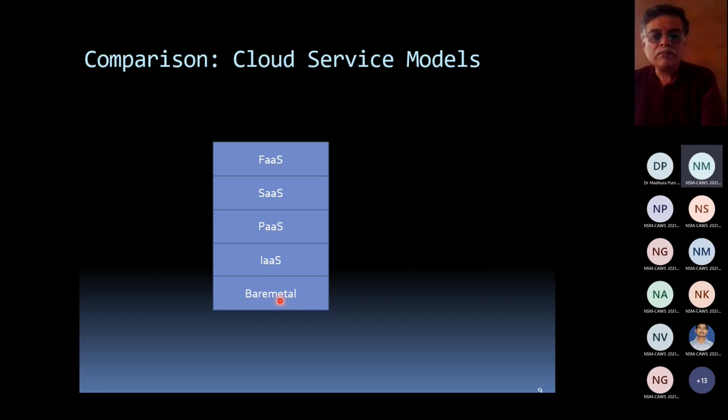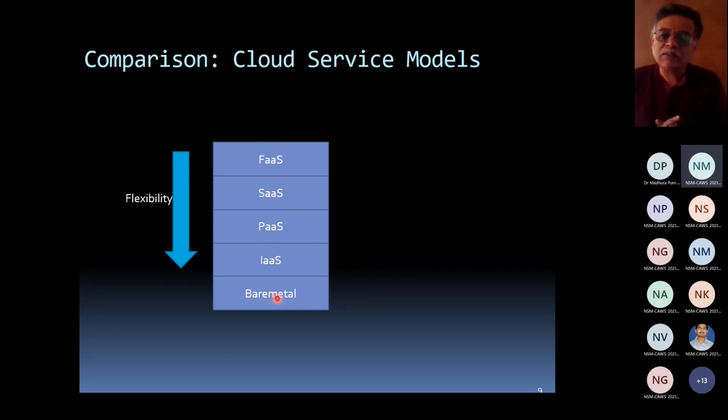The difference being, there's more and more flexibility as you go down. With FaaS there's the least flexibility, and as you go down to bare metal, you have the greatest flexibility, which means you can decide which OS to install, which libraries to install, how to connect it. It's all up to you.